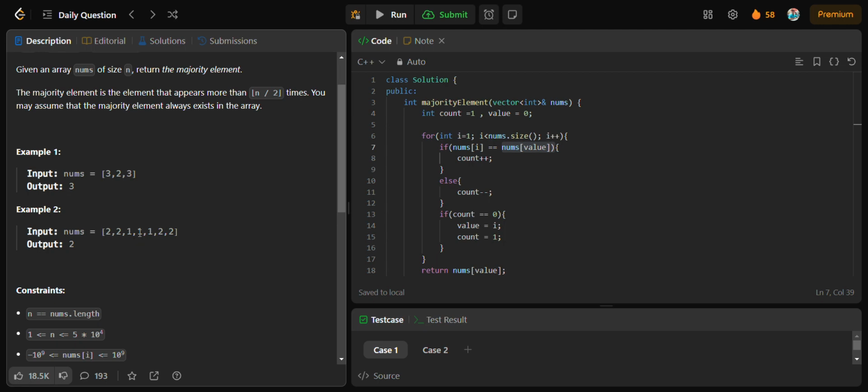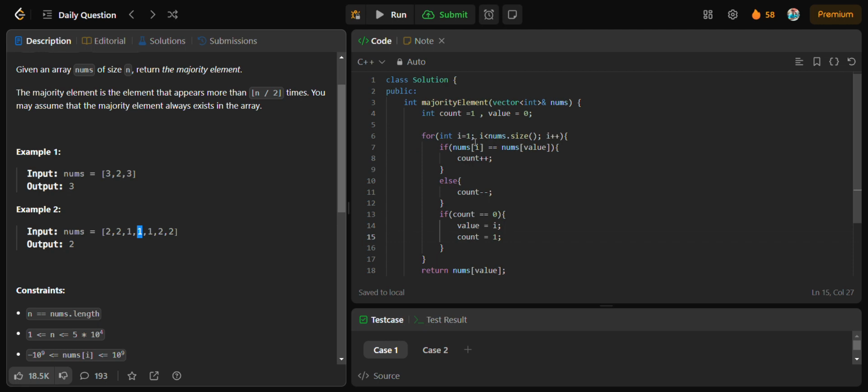Again this is not true, so we will decrement the count. Previously count was 1, now count is 0. So if count equals to 0, then we will update the value to be I and count equals to 1. So our I was 3, so we will change the value equals to 3 and count equals to 1.